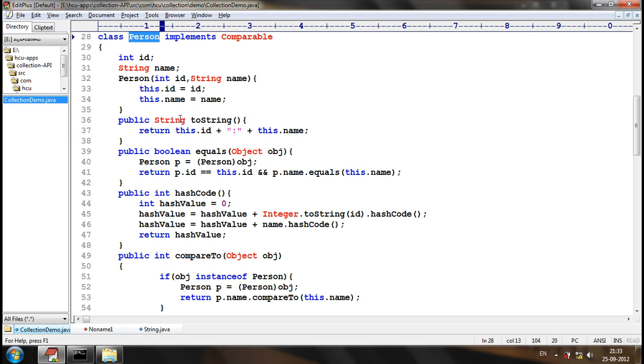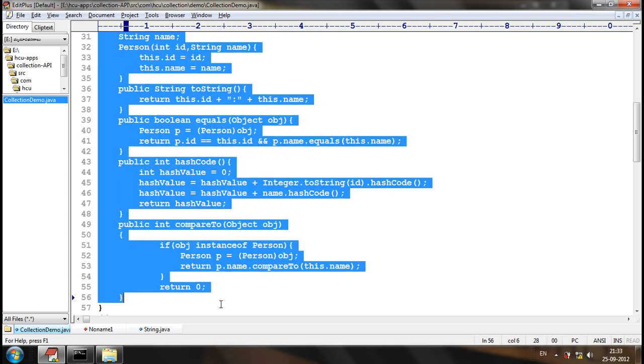Now when the comparison logic is changed, do we need to change the Person class? Do we need to change the Person class means it's not the name of the Person class. When the comparison logic is changing, are we changing the code inside the Person class or not?